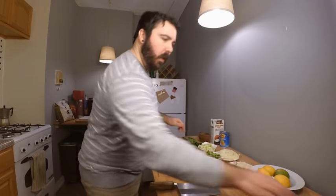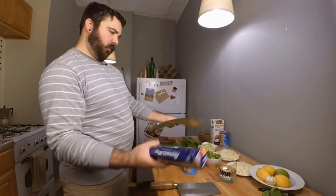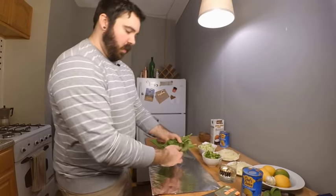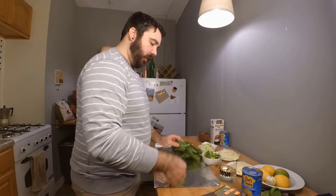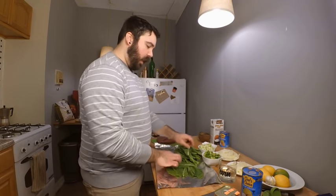So let's grab some tin foil, about a couple feet. And I'm using about the same amount that 2 taro leaves would be, same surface area. So sort of like, I guess, spread them out the way that the taro leaves would be. And you're kind of trying to make a bed.